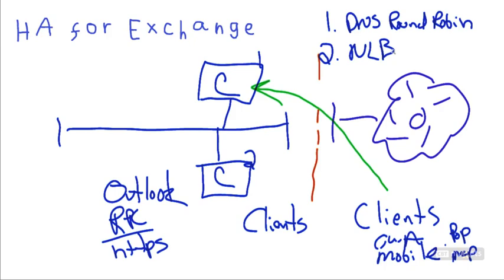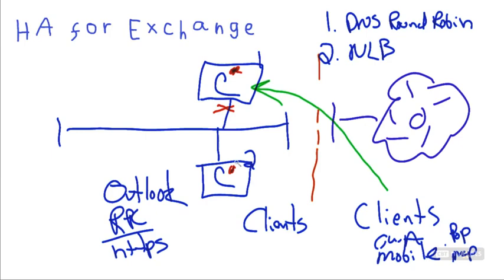NLB is a layer 3 load balancer, which means it doesn't have all the intelligence in the world that we might want. NLB can detect if the server is offline, like the NIC fails or the cable fails, and can then switch everybody over to another server. NLB is installed on each box. We're actually going to do this, if you haven't seen it before. This is the way that I'm going to set up the load balancing here so that we can test it and get it to work. But it does require that the server pretty much not respond to any requests for this to work.